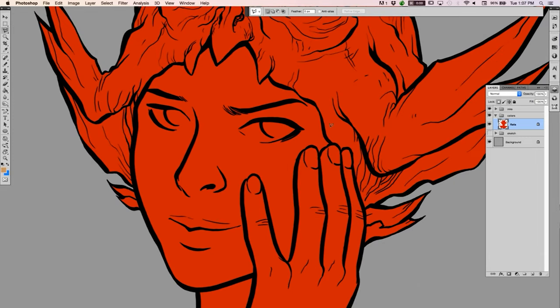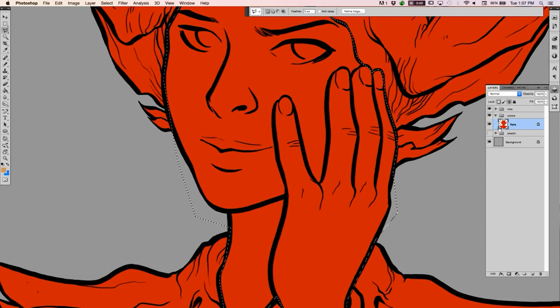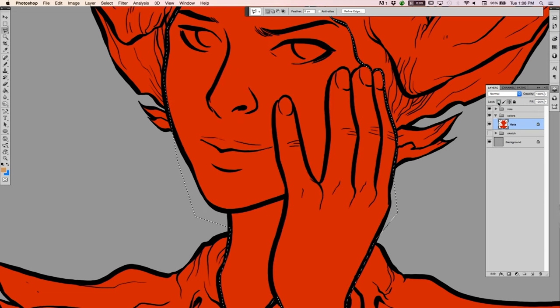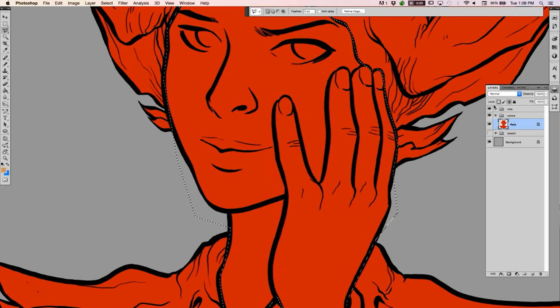You can use the lasso tool as well. Sometimes what I'll do is I'll use the pencil tool and just draw stuff to separate out, but I think these shapes are big enough where I can just use the lasso tool. So because I've locked the transparency, when I hit this with color, I won't be colored outside the line. So I'm gonna use the option delete function again. If I didn't have the transparency locked, this would happen. You don't want that, so make sure that's locked.